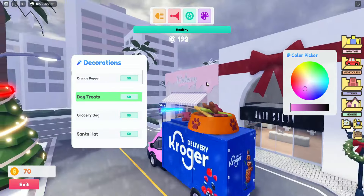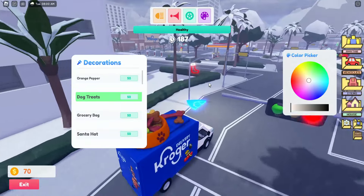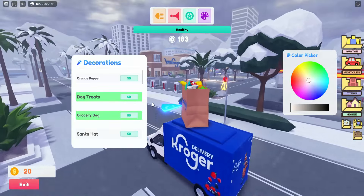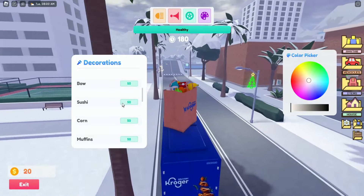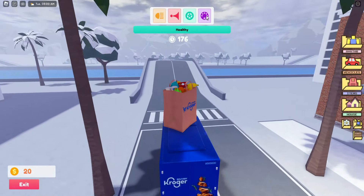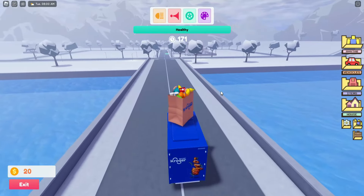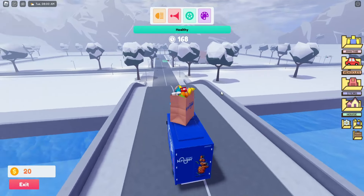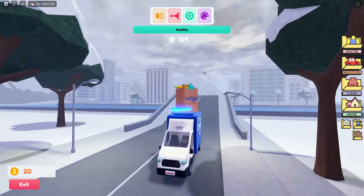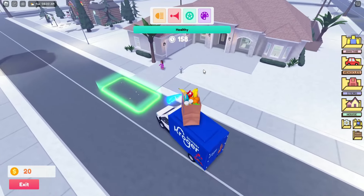You can change the color of the van as well but I'm going to keep it white. You can get a grocery bag on top - you can completely customize it how you'd like. I've run out of money so I'm going to do a few more deliveries to get money. Over in the neighborhood if you go over here you can see there's a house over there already and a house here. I haven't spawned these houses - no one else is in the server - this is just so you can deliver.